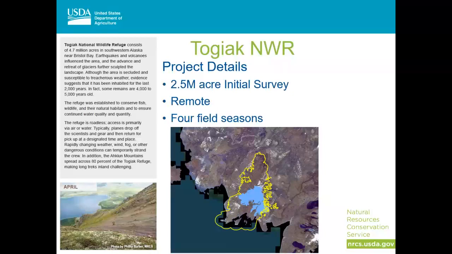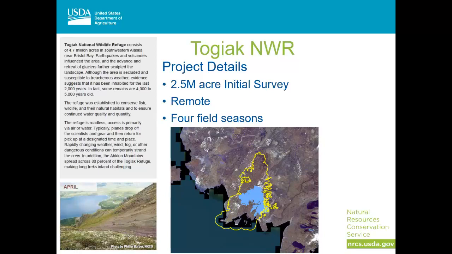Outside of the survey area, we also provided survey products for the native village of Togiak, which allowed the conservation staff to expand their services to this area. Our ability to use Togiak Village as a jump-off base was key to the success of this project, and that's kind of standard up here. The Homer office has been working on the Nulato Hills project for several years, so we've been working out of Unalakleet in Norton Sound, which is just a fantastic village, fantastic people, probably my favorite village. And we've also expanded a little further north into Koyuk, which is a smaller village, but closer to the northern reaches of our survey area.